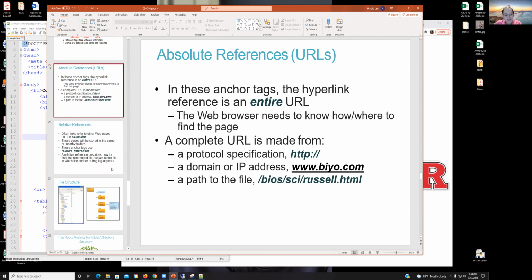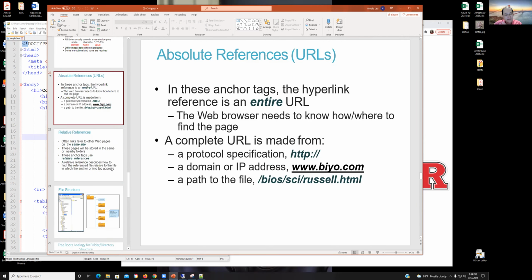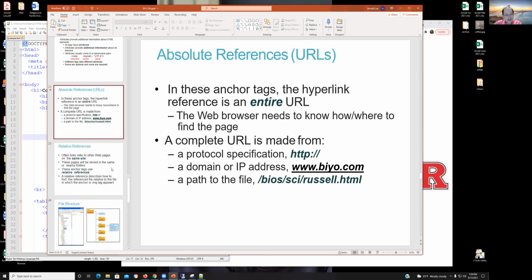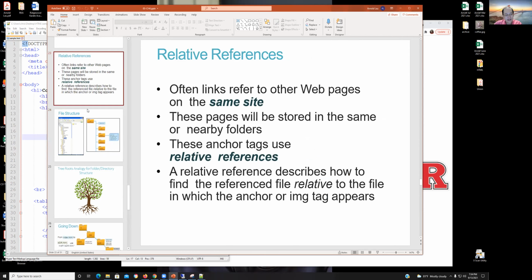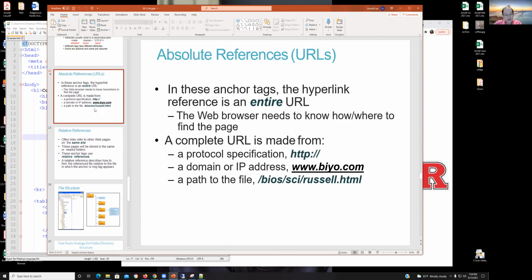Absolute reference. I think all you have to think about is this section here, absolute and relative reference, okay? So it actually is kind of important. You should know about this, right? So absolute reference is basically your full path, the whole path of whatever place you're going to, right?